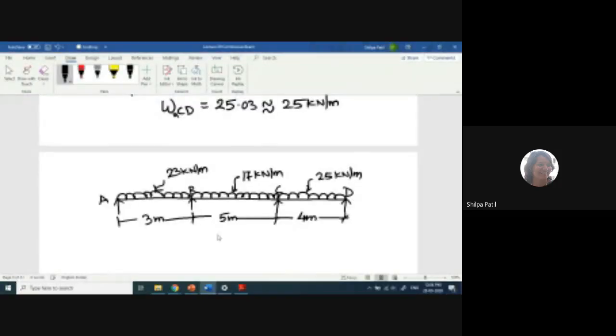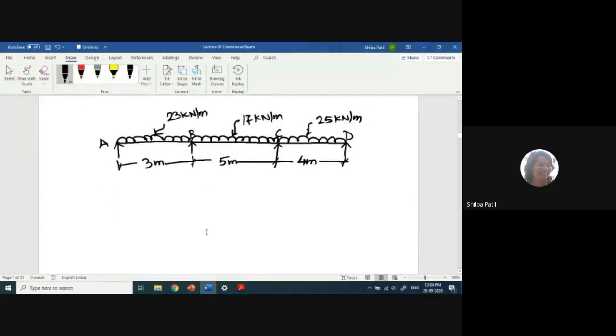Okay, this is just the first or second step we have completed, that we have calculated the load acting on a beam. Now the next step is to find out the moments, the maximum moment and maximum shear force acting on a beam. Now this is a continuous beam, and for continuous beam we have to make use of some analysis methods to find out the moment and the shear forces. So for continuous beam I will go with moment distribution method to find out the moments and the shear forces.